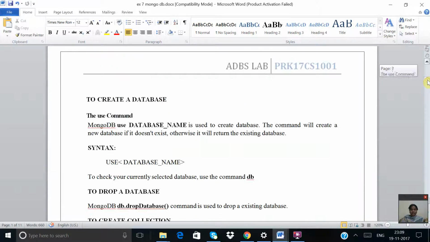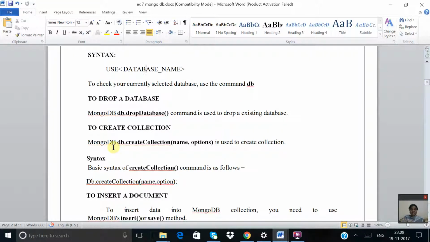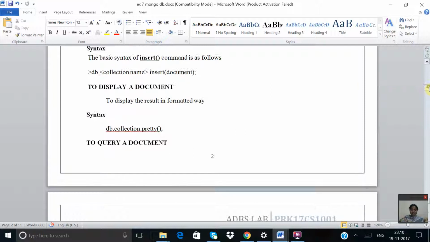To create a database we use the command use database name. This is the syntax for create collection, db.createCollection. To insert, db.collectionName.insert the document. To display the result in a formatted way we are using pretty.